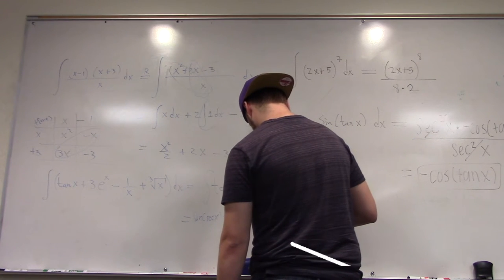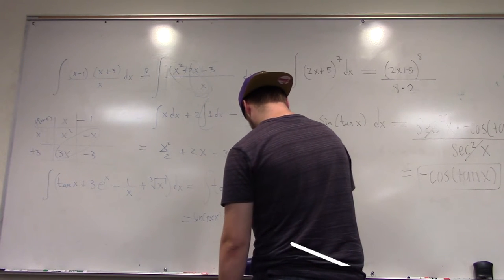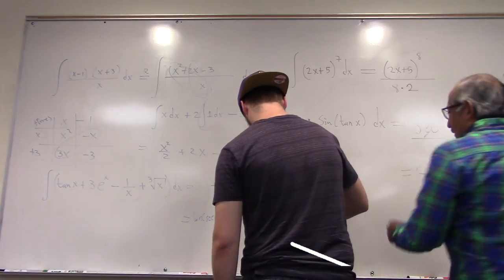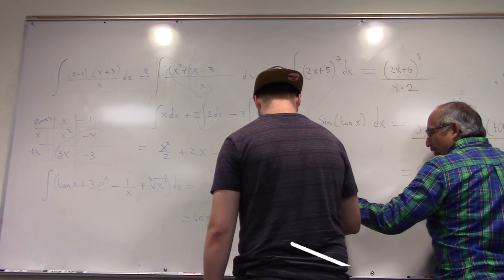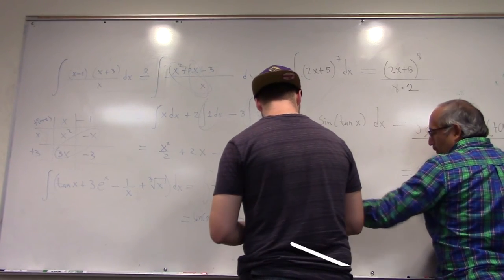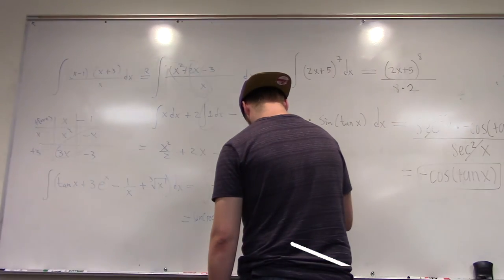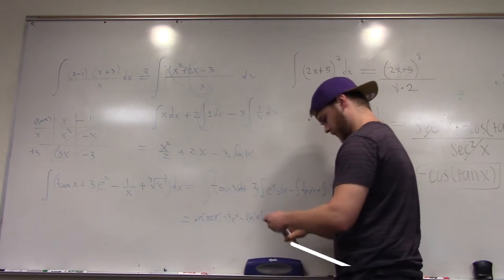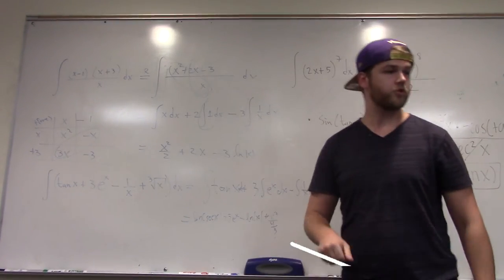Divided by 5/3. No, who said 5/3? Oh, I did. You add 1 to the exponent. How much is 1/3 plus 1? I'll give you a short answer. 2/3? No. You add 1. Like 3 plus 1, you add them up. How much is 3 plus 1? 4. 4/3. Yeah. There you go. All right, give a clap to Cody.